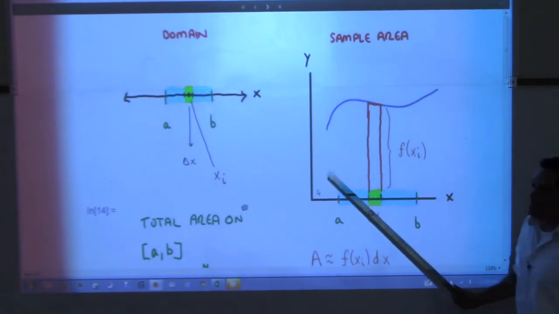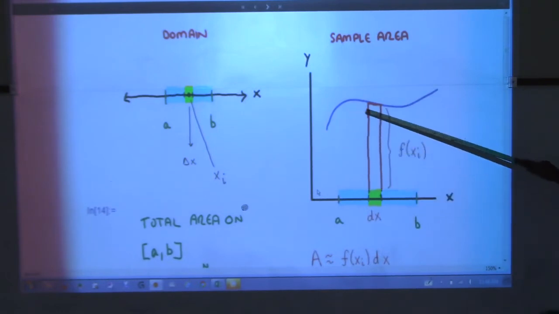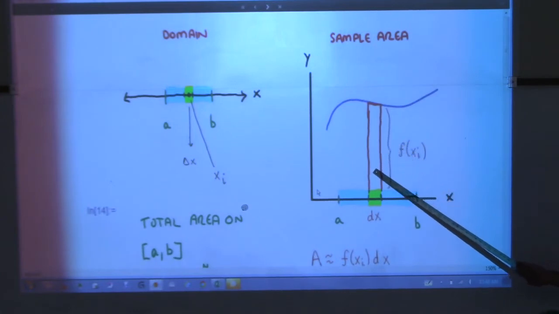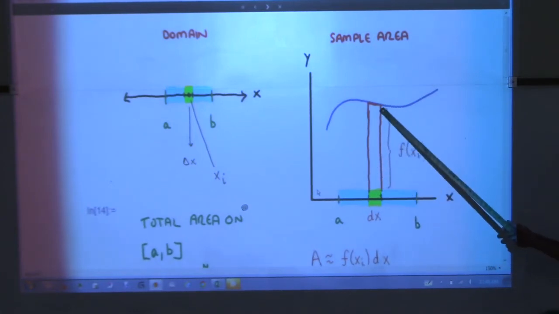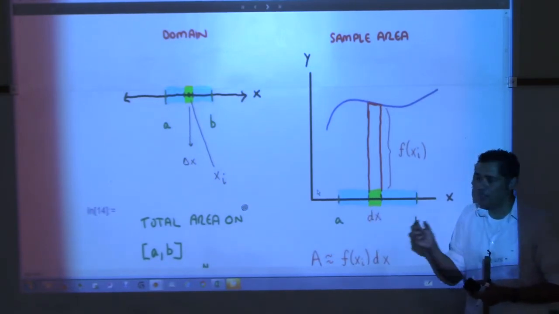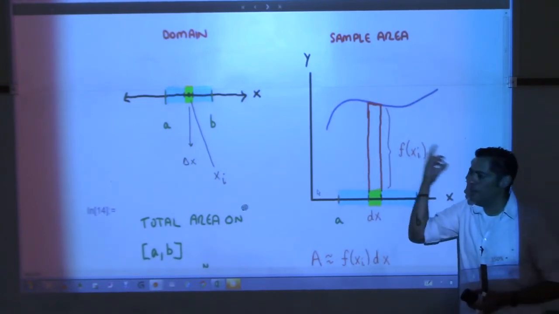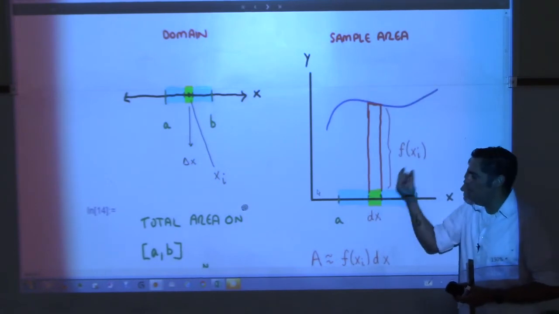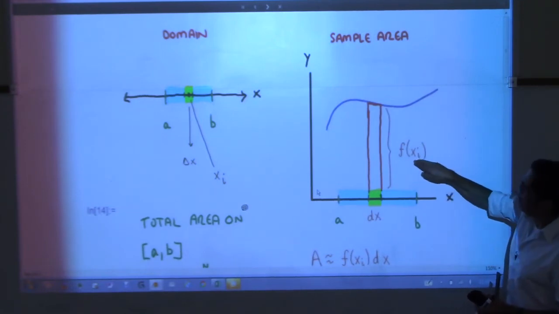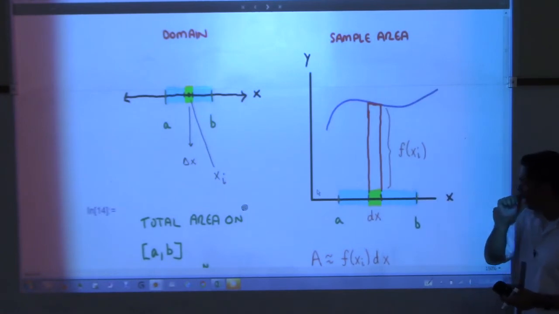This is a different representation of the same exact concept, okay? So what I want you to see here is if we're trying to find the area underneath a curve, we can look at a sample slice of that. The sample slice has a width of dx. Now, when I put dx here, I'm using the infinitesimal. I'm using the idea that in the limit, I'm going to have an infinite number of these in here. So that's going to be an infinitesimal slice. And the height of it is just the function's value at any point inside here. That's what that x sub i means.